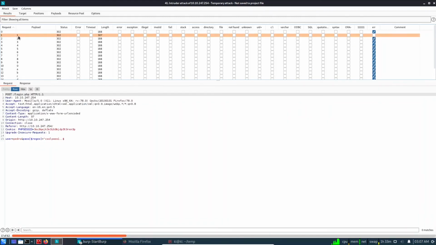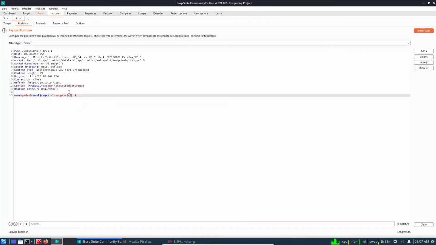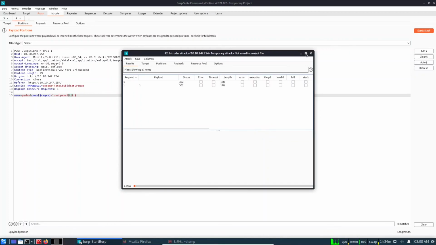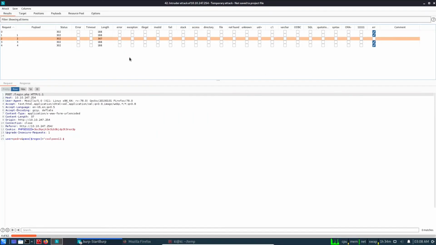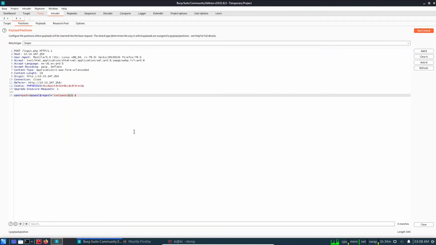Okay, the next is one. Cool pass 123. Is this the password? Pass one, 1, 2, 3. Looks like we are heading there.